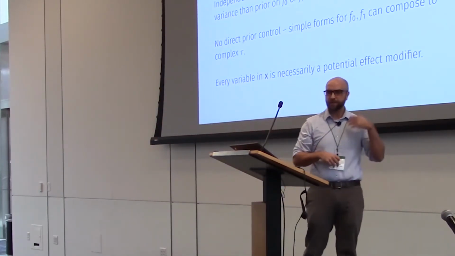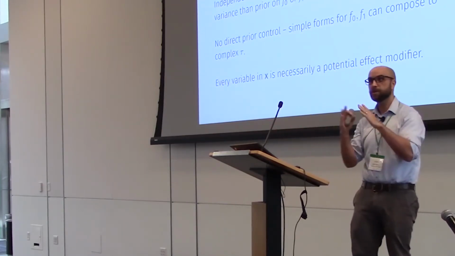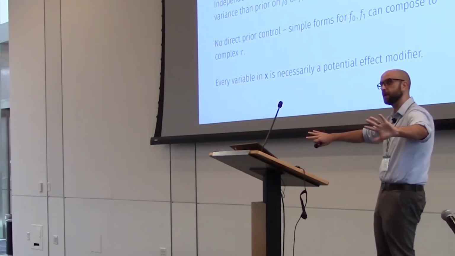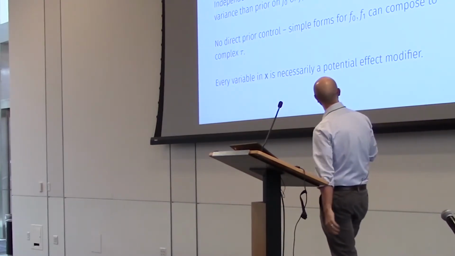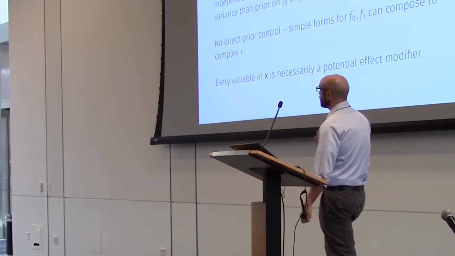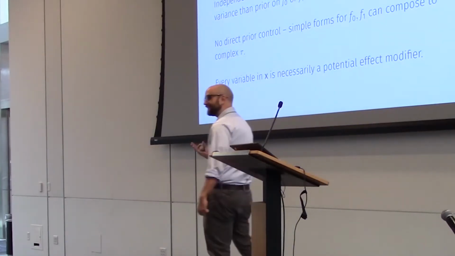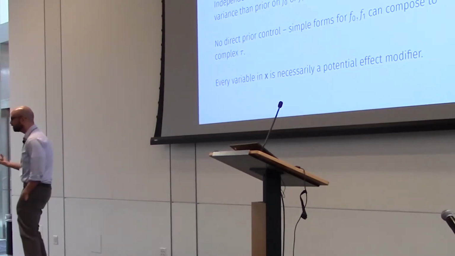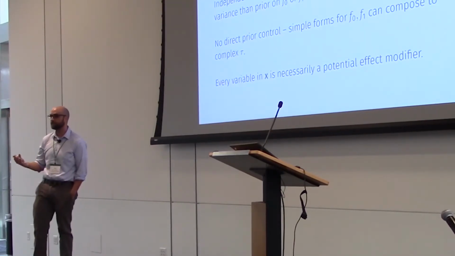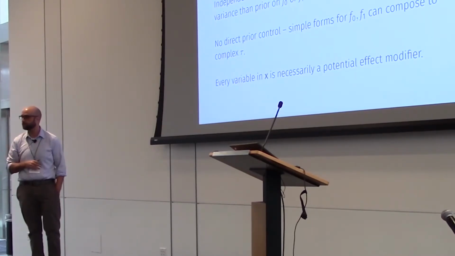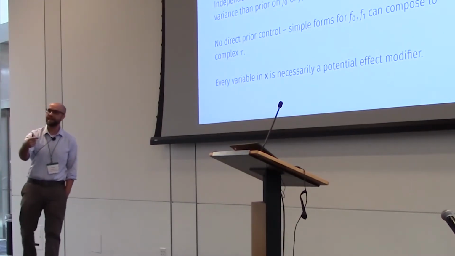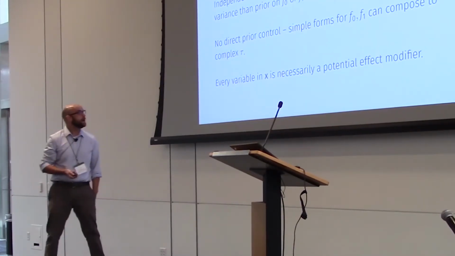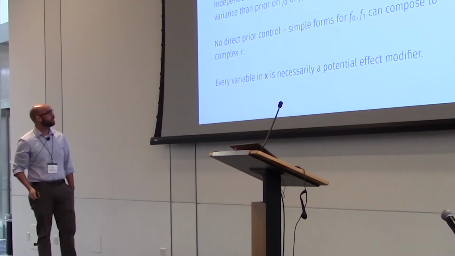So in particular, we could have a simple form for f1, a simple form for f naught, and they could compose to make something that's actually a little bit more complex. Right? So regularizing each of those treatment arms individually is not necessarily going to do what I want. The other problem that I have here is that all the variables in my model are necessarily potential treatment effect modifiers. Okay? That's a problem for me in the context of the mindset study because we actually collect a lot of information at baseline about schools and students that are not plausible treatment effect modifiers, but I would like to have them in my model to reduce the residual variability for power, basically. Right? This isn't going to do what I want.